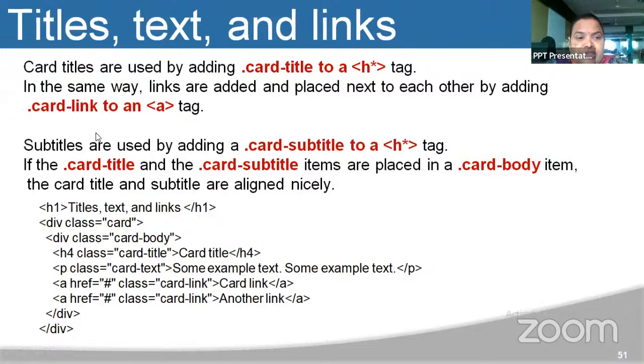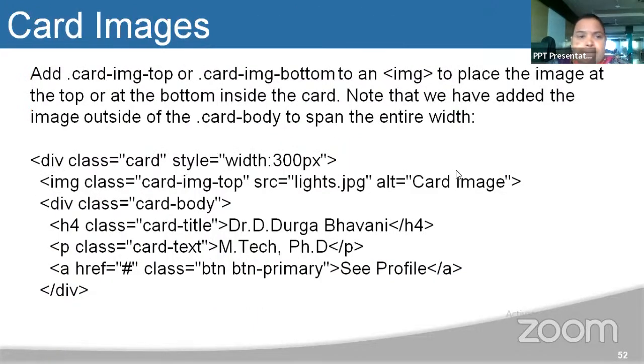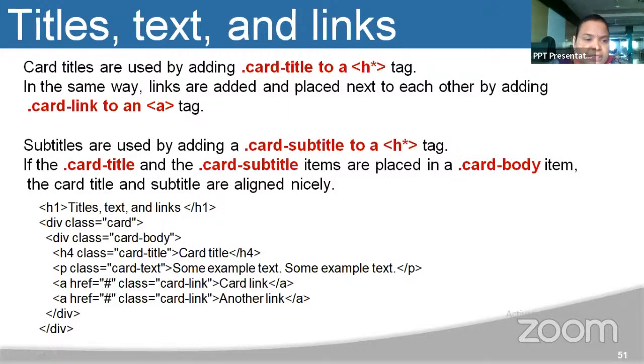And then if you want to mention subtitles, that is called H2, H3, H4, like that, up to H6 are the heading tags. H1 to H6 are the heading tags. In their place, the subtitle class can be used. Okay, that is the class called card-subtitle. And then card-title and card-subtitle are used in place of the body items.